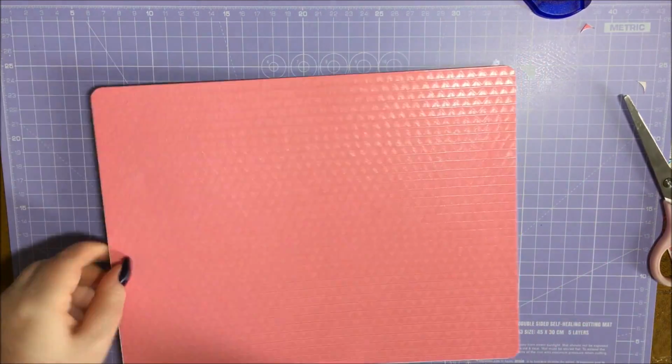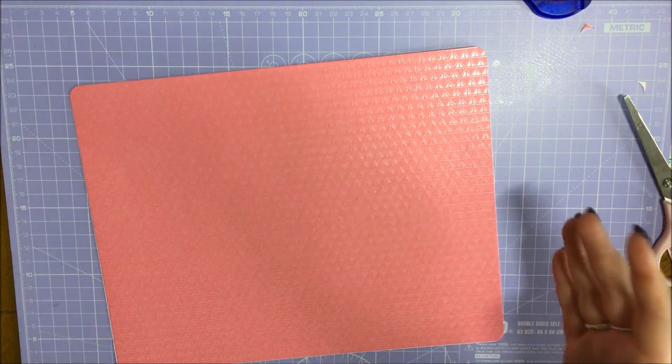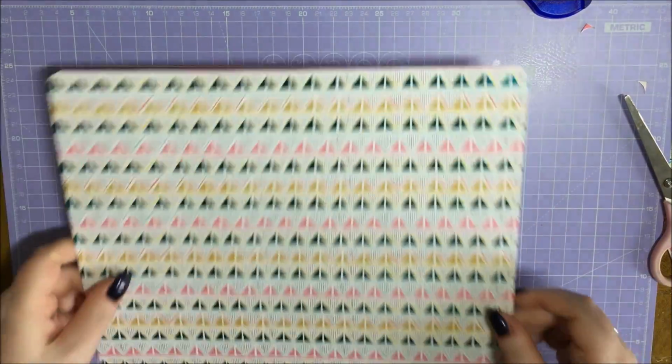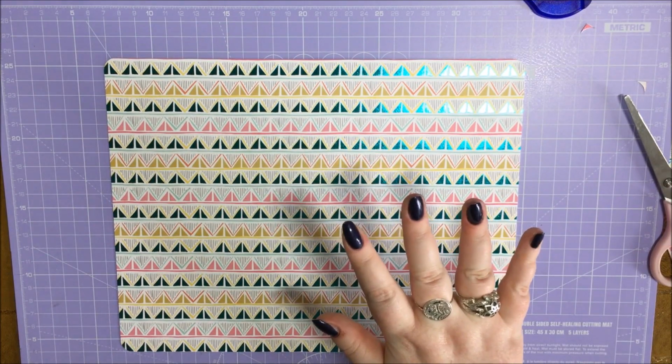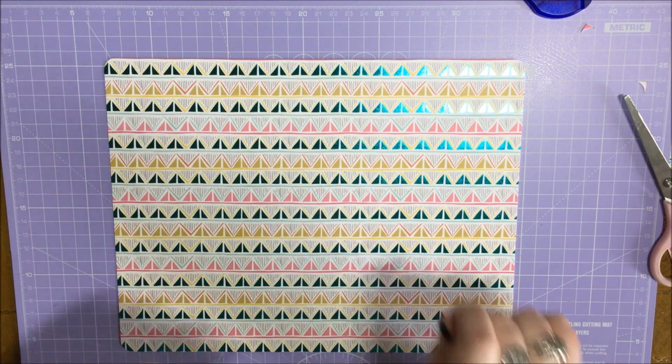Whereas with this, because it's just pink, I mean it's textured, but it's just pink, it doesn't limit me as much with what I can use for decoration. So that's why I'm making that decision there. Originally I wanted pink on the outside, but thinking about it, I think this should be the outside. So yes, let us now do the traveler's notebook actual mechanism and setup and all that kind of thing.